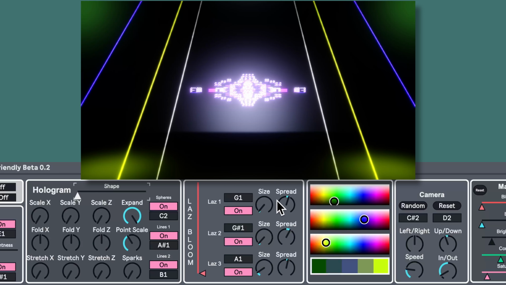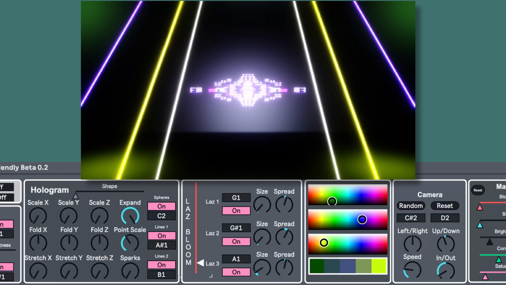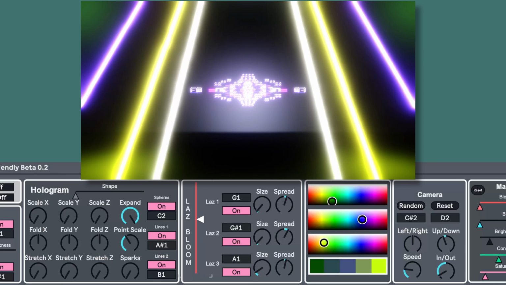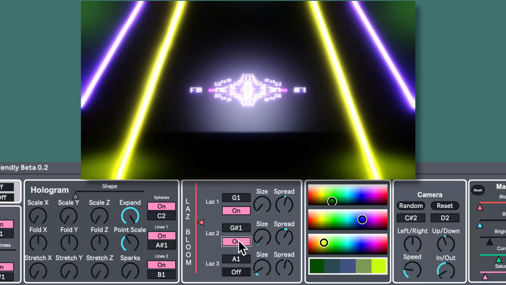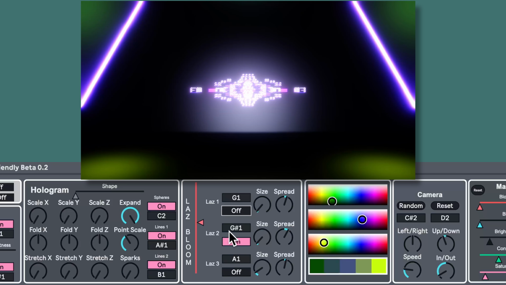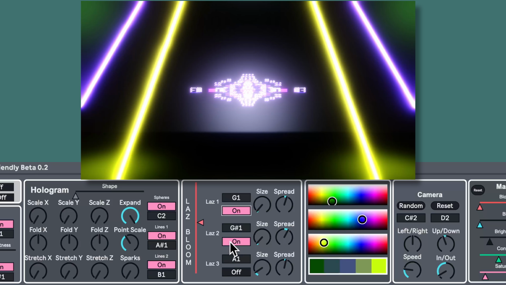Next up is the lasers. So right here you see Las Bloom. Same thing as the other ones, we can turn them off or on. Same deal with the MIDI note. If they're off, they'll turn on. If they're on, they'll turn off.